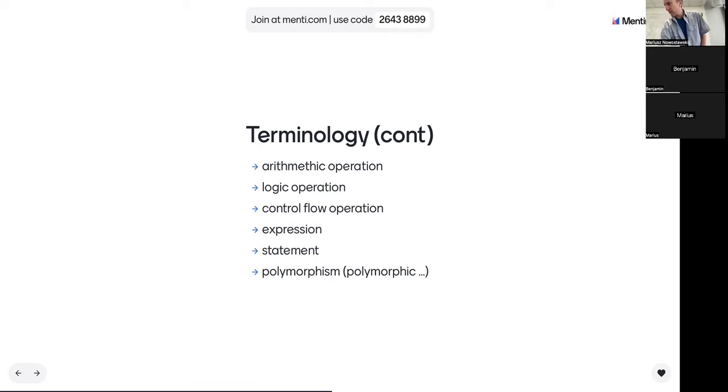I think we discussed the difference between expressions and statements. And I think I said that languages that have rich expressions and use more expressions than statements are kind of more expressive, easier to work with, and more concise. You can compare some of the properties, especially for things like if statements or if expressions, because you can compose them into a single line much more easily if you have them as expressions rather than statements in the language. And then we stopped at polymorphism, and we will talk a little bit more about polymorphism later.